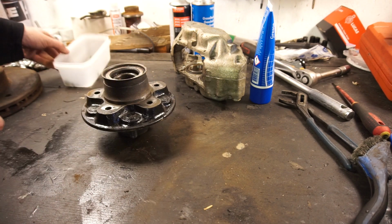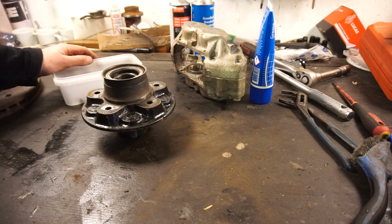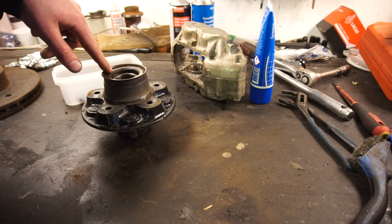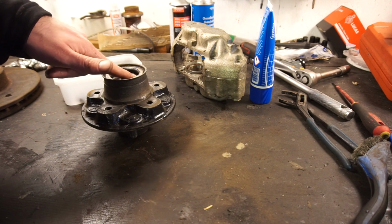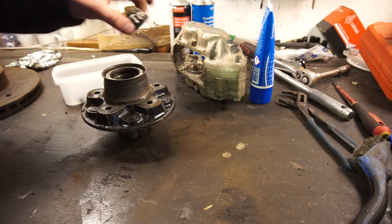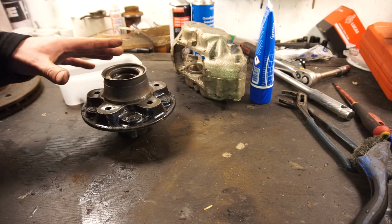And I had a look over the bearings as well, and the grease is, I mean, this thing hasn't rolled since I put it back together. It's still perfectly clean, so I'm not going to do anything about the rear bearing. Otherwise I have to remove this oil seal and get a new one to get that one out. But there's lots of grease in there. It is still as new. I'll put a little extra in there, and we'll put some grease on this bearing. But other than that, that's going to go back together.